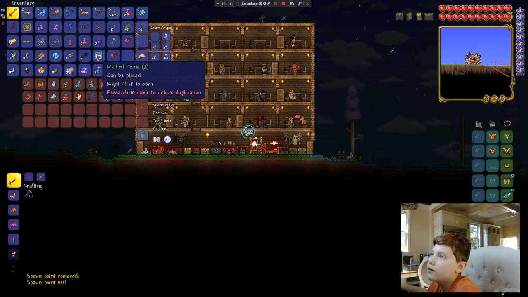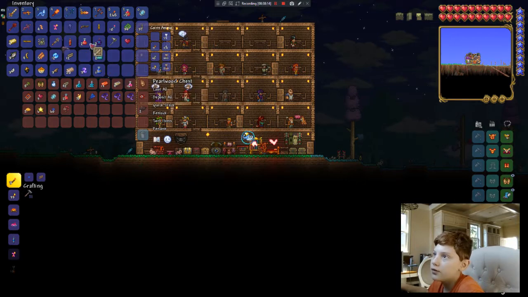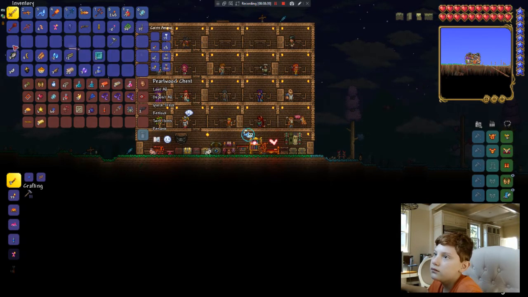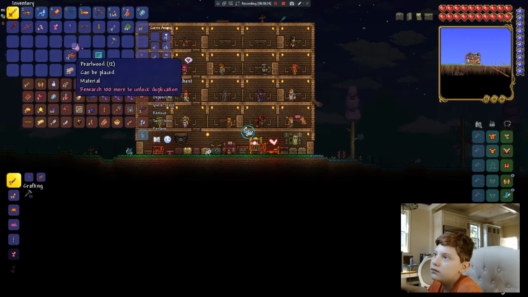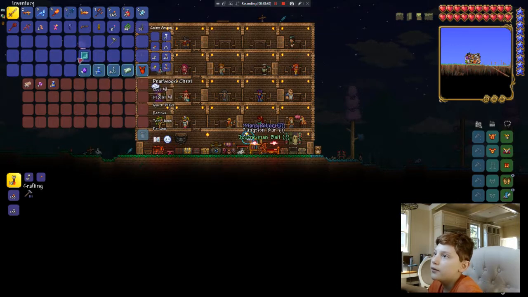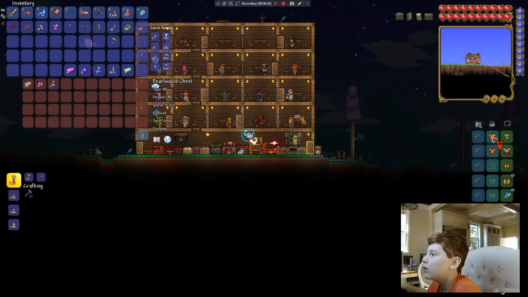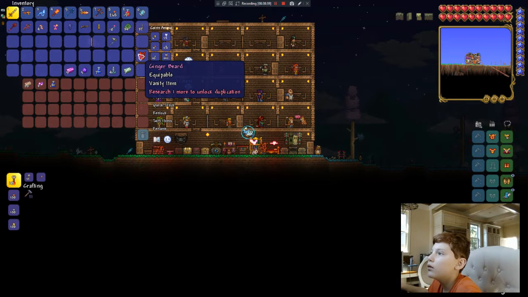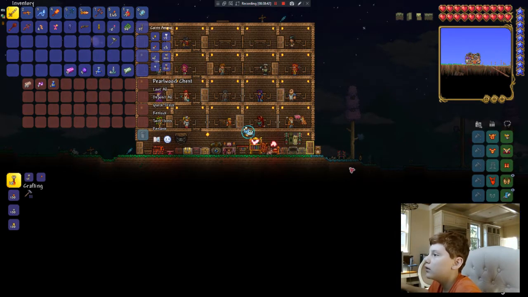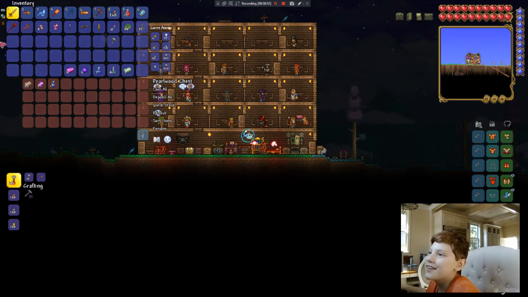Put that there. I'm gonna put these broken bat wings there for now. Let me quick deposit some items. Greater mana potion, though. Take it. Wait, mithril crate. I'm gonna get ginger beer. Take off that one. No one will ever see that. I'm gonna keep that on.